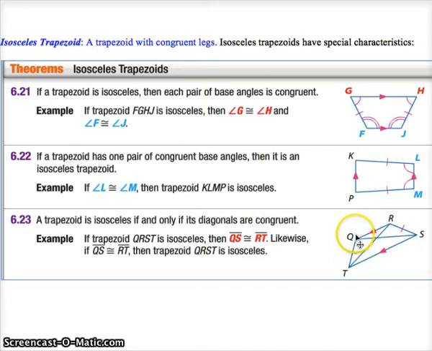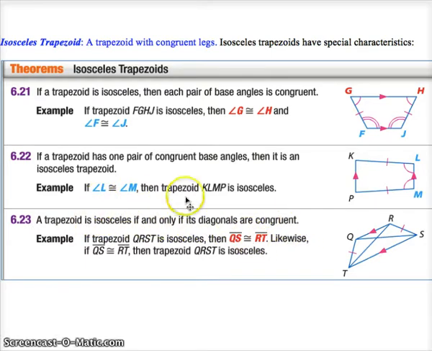That's nice. This property should sound a little fishy to you because it should remind you of rectangles. If we have an isosceles trapezoid, it turns out that the full diagonal lengths are congruent. That was also true in rectangles. Now the deal with rectangles was, the theorem that ended with this diagonal is congruent, it started differently. It said if a quadrilateral is a parallelogram, then the diagonals are congruent.